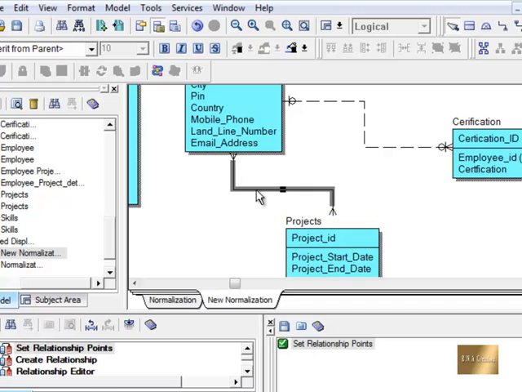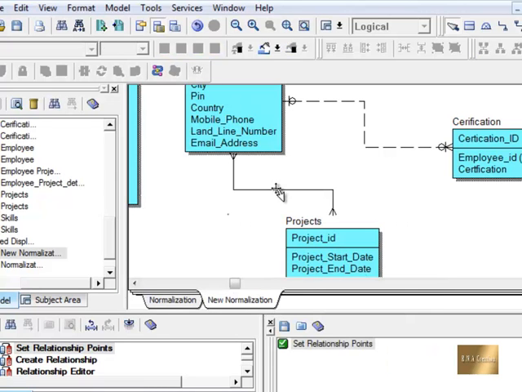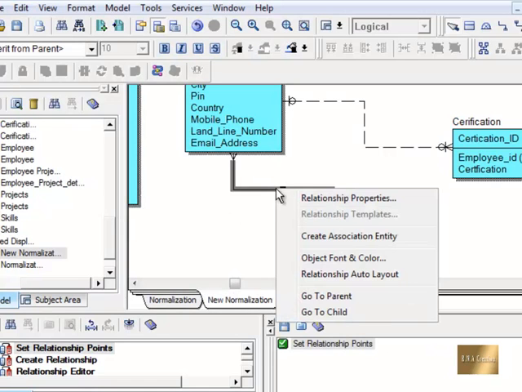So what I can do is click on this in Erwin and say create association entity. It will automatically create the association entity, which will allow us to break the many-to-many relationship.